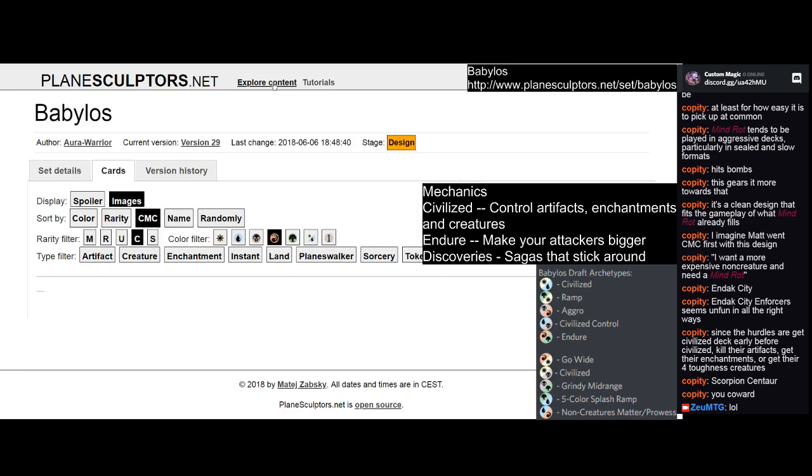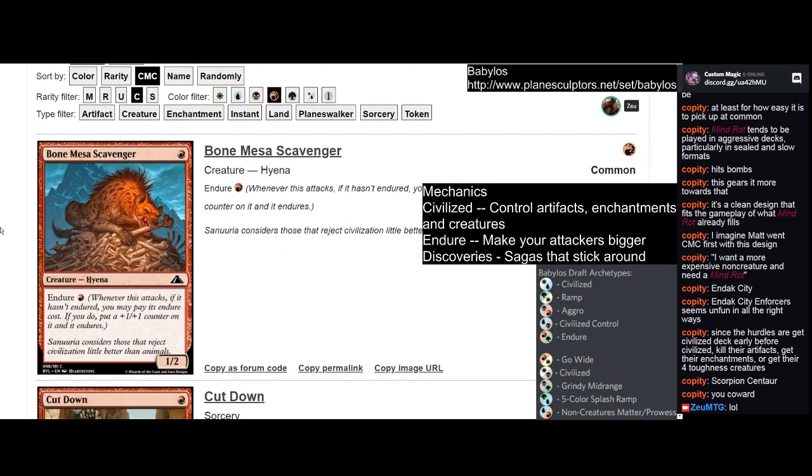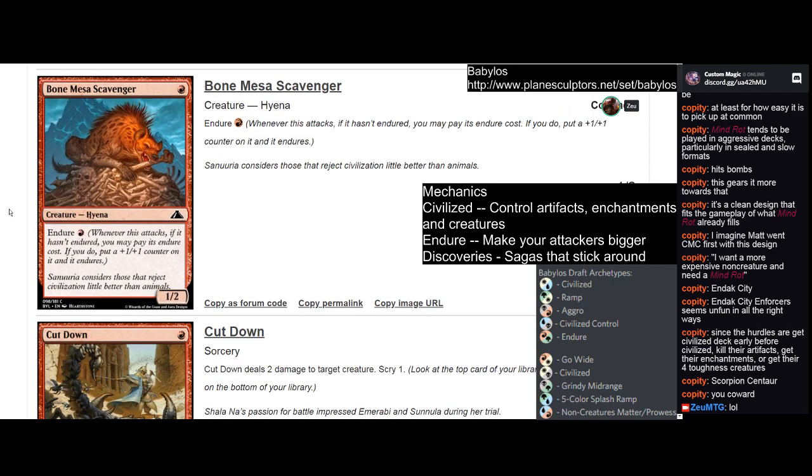Cool. So we're going to move to red. We're going to do the same exact thing as before, sorted by CMC. The first card you should see is Bone Mesa Scavenger. Do you want to read that out? I will. One moment, please.